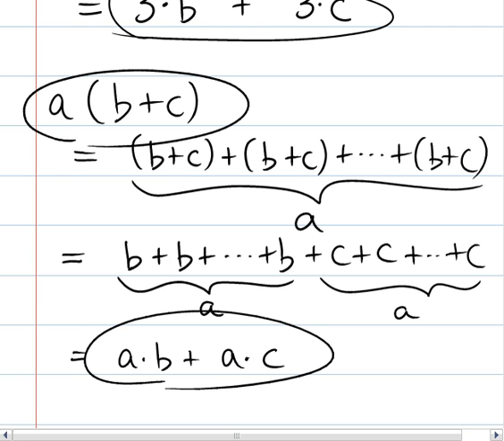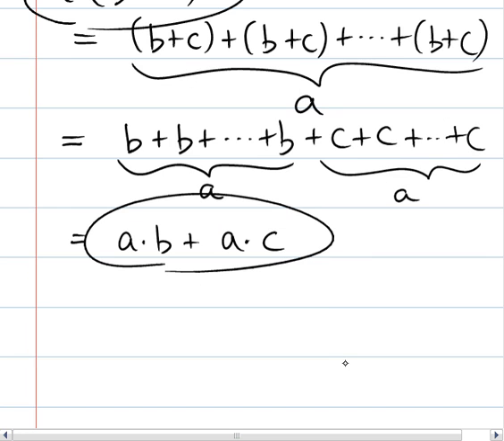This explanation I'm giving, though, relies on the fact that this A is a positive integer. The B and the C can actually be any real numbers, though, and this argument works. So you may wonder, what if A is not a positive integer? What if it's negative or 0 or it's some other real number that's not an integer at all? Well, we could go a little further and explain those cases. I'm not going to do that in this video, however, but I'm going to end with a second explanation of this distributive law that will generalize this a little bit further.